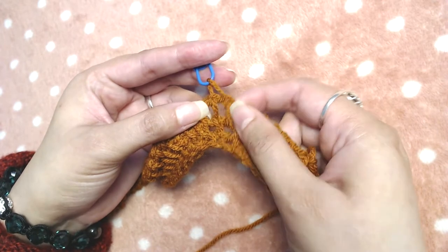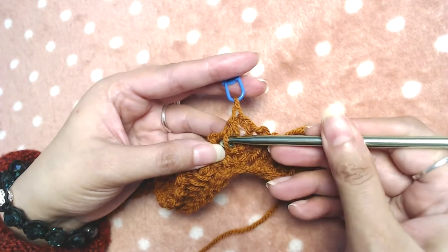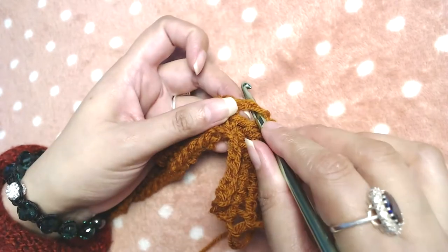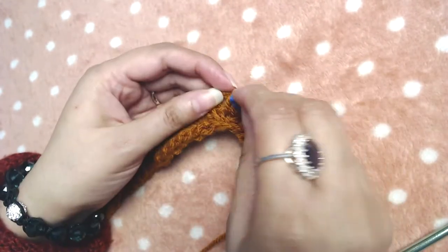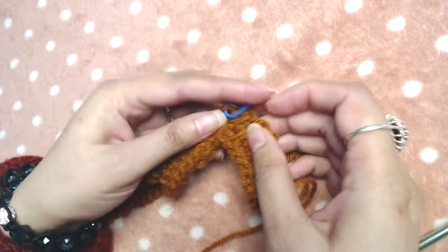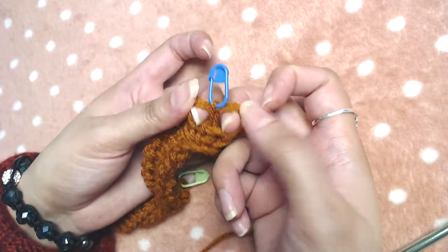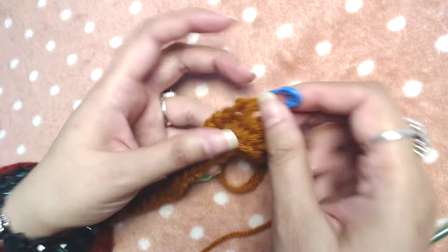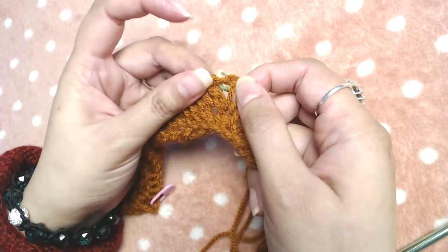Which is this one, and then make an increasing stitch into this gap, pull up a loop into the next loop, this is the marked loop, and pull up a loop into the gap. I'm just trying to explain, here is the loop where we have placed our stitch marker. So we are going to make an extra loop before and after that marked stitch, and one loop into that, one loop before and one loop after that, and then pull up a loop into all of these loops until you reach your next marked loop.